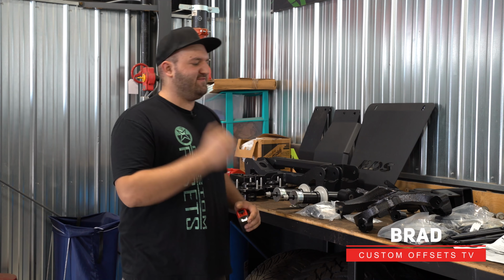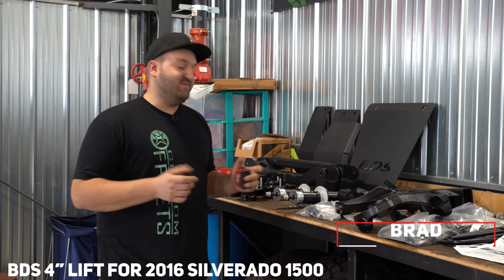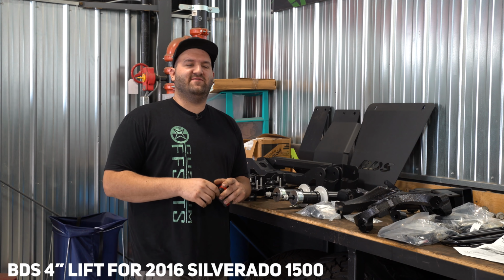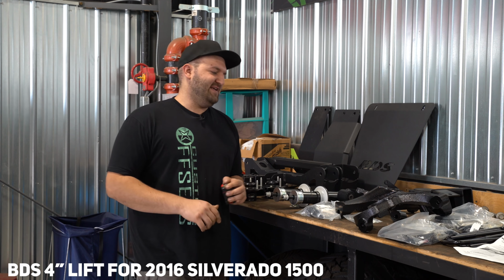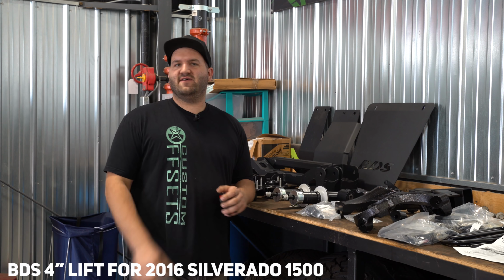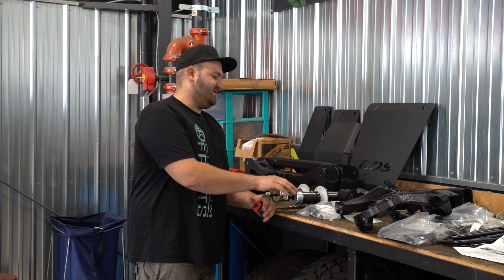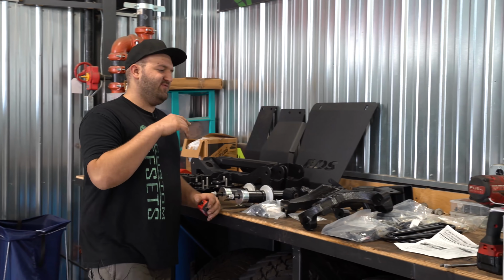This is going to be a BDS 4-inch system. You've probably seen this one before. This is for a 2016 Silverado 1500. Same kit for the 14 to 18 Silverados. Let's see, and the BDS one, as you know, has the replacement struts up front. So we're going to run through the kit here.